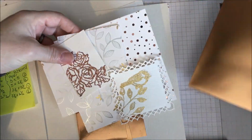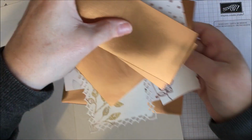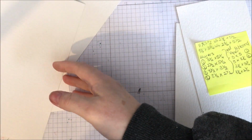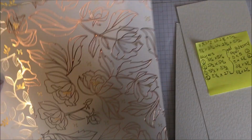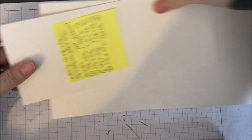So, where shall we start? Preferably at the beginning, says you. Oops, how many bits of cards have I got here? Don't need those. Don't need that. I don't know where they came from.